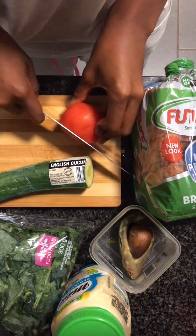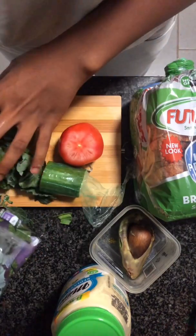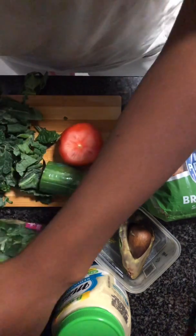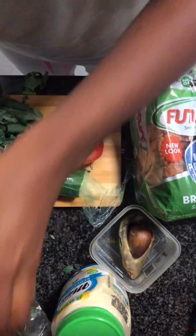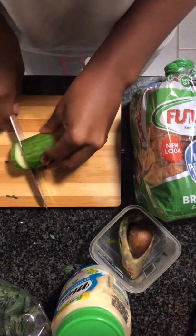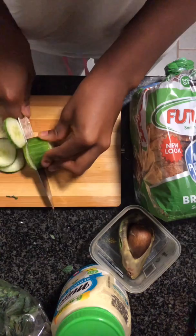Today I'll be showing you what I eat in a day. My first meal, I guess, of the day. It's not really a meal, but my first thing that I put in my mouth in the day. Okay, that sounded, please get your head out of the gutter. It is a cup of tea, or I have a cup of warm water with lemon, but I didn't have any lemon, and it was a bit chilly that day, so I had a cup of rooibos tea. It's usually a herbal tea, green tea, or rooibos, which I had a lot of, so I had rooibos.